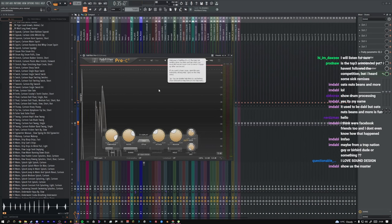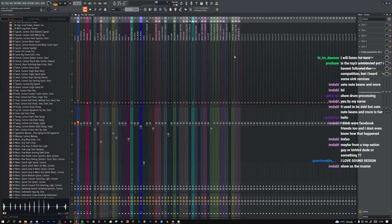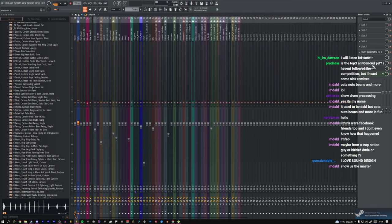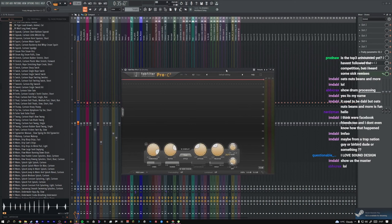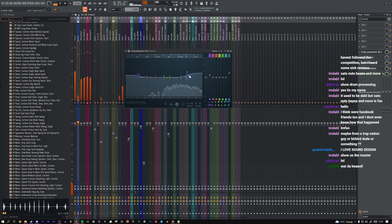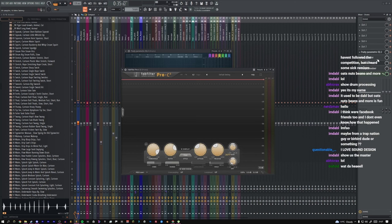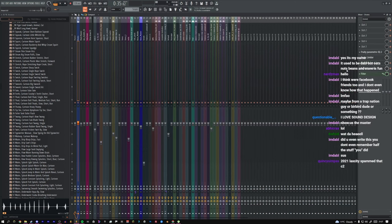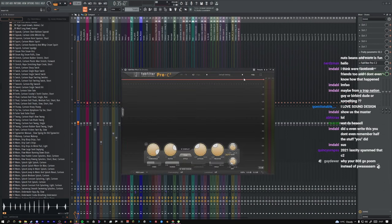It's a compressor C2. How am I using C2 in this project? What? That is illegal. That's not allowed. Laxcity is not allowed to use C2 anymore. This is not allowed. No. We got an EQ that's kind of brightening up the low and highs, I'm assuming. Actually, before the C2, I had this limiter in here, and I just really wanted the drums to hit harder. So I think that's why I'm using C2 in here.